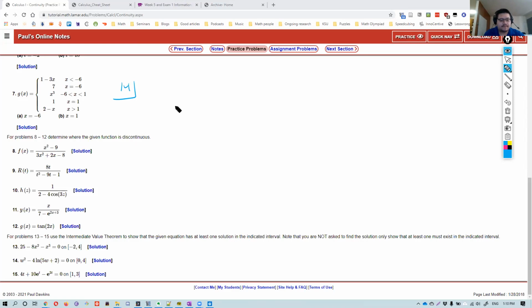The usual way we do that is we try plugging it in. So I'm going to call it a name, w squared minus 4 ln of 5w plus 2, and see what happens when we plug in at the endpoints. I don't know how challenging he makes his problems; there is always the possibility he's going to make it slightly more challenging. Let's see, if I put 2 in, I'm going to get minus 4 ln of 2.